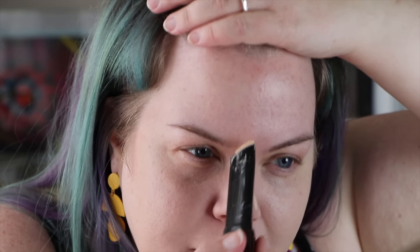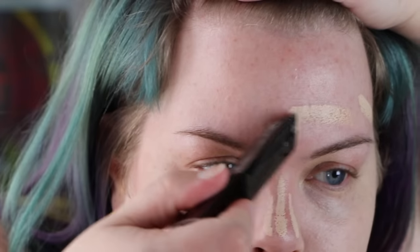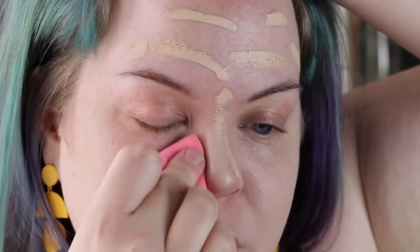Because of the bangs, I'm not usually a big fan of putting foundation up here, but look at how red my forehead is. This is a result of having a migraine and vomiting. The older I get, the worse it gets, and I get actual bumps now, too. It's red, bumps, hot, gross, not a fan. So, pounce that in.